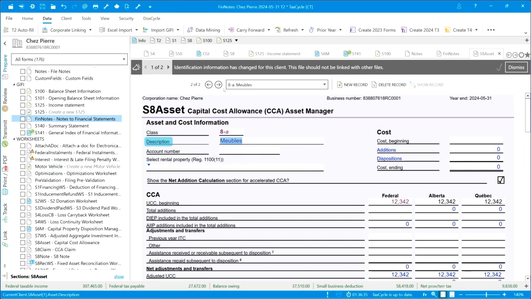So if I have a new one, I'm going to overwrite this so it all ties. So I have my S8.